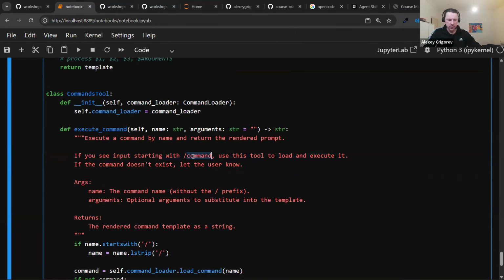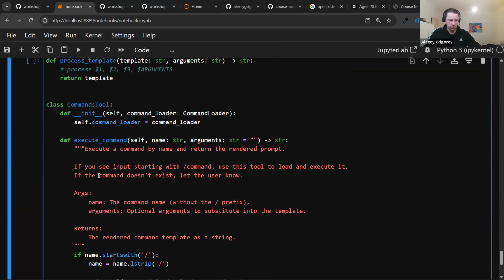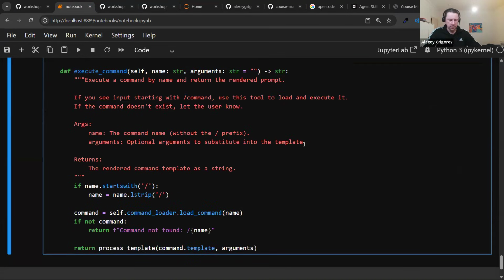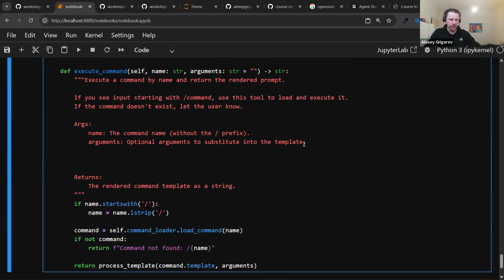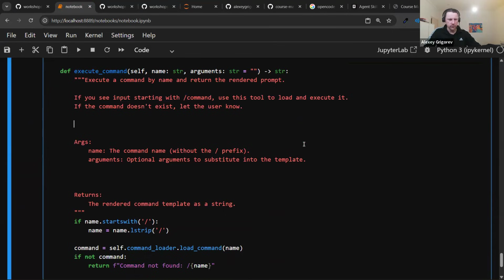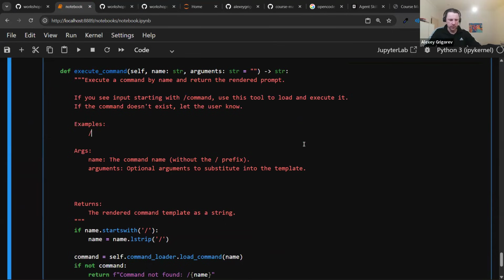If you see input starting with slash command, then use this tool. And I thought I have examples here. So examples could be deploy, execute command name deploy, right?